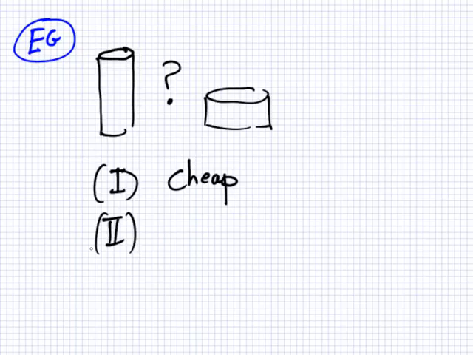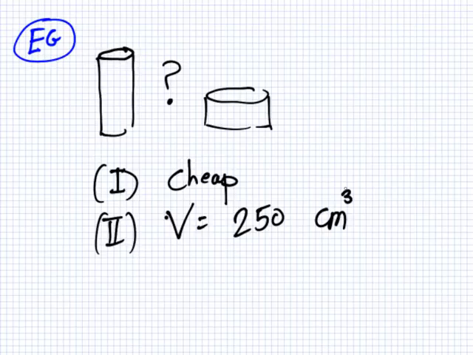Not minimum. So simply, when you make your coffee cup, you only expect two things: it's cheap and that it can hold a cup of coffee. I think that's reasonable. So how much is a cup of coffee? Maybe about 250 milliliters. So you want the volume to be 250 centimeters cubed. These are the only two things I want from my coffee cup: that it's cheap and that it holds a cup of coffee. I think these are reasonable things, yes?